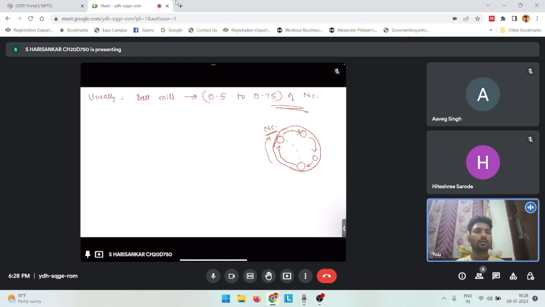And if you operate a ball mill at its critical speed, all your balls and particles will just keep rotating with your ball mill, and no crushing or size reduction will happen. And that is the reason why we usually operate your ball mill at 50 to 75% of your critical speed, so that the ball from here goes here and then it falls back down and crushing happens, and your size reduction also happens. So that is the definition of the critical speed of a ball mill.